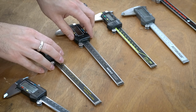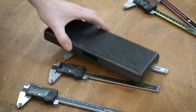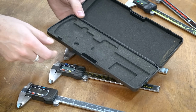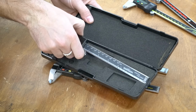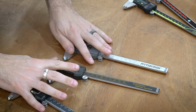The Tormach, Pittsburgh, and Harbor Freight all have kind of this standard case. You've probably seen it if you've ever bought calipers. It's pretty basic, pretty flimsy, pretty cheap, and just has some foam inside. It definitely gets the job done, but it is probably the cheapest and the worst of all of the cases.